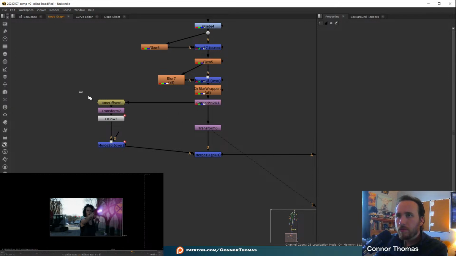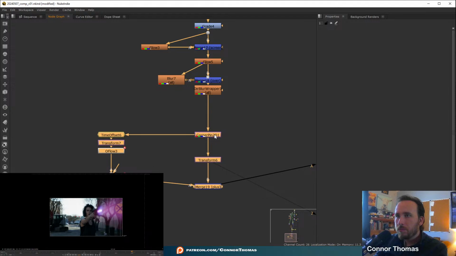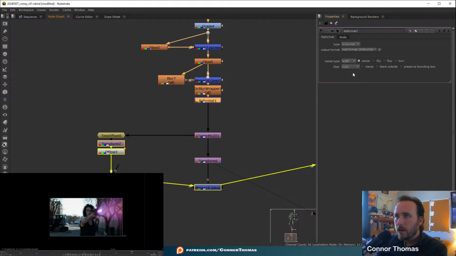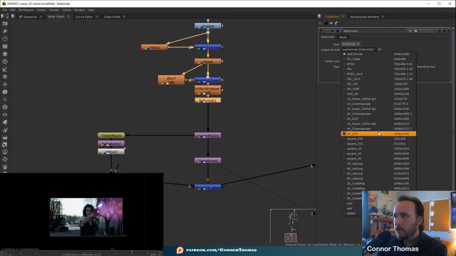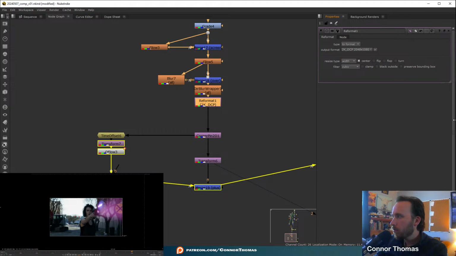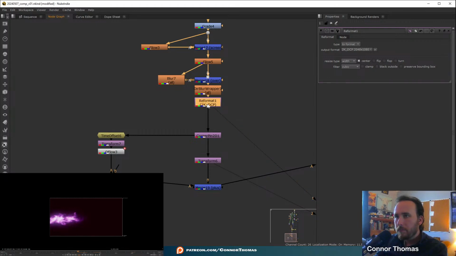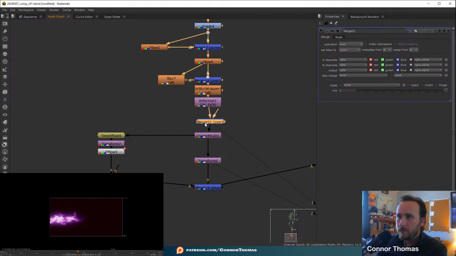Before the directional blur, we need to reformat this as our 2K DCP format that we're using. And then that lines everything back up. But what that will also allow us to see is this glowing mess that we have everywhere, which is not as good. So we need to clean that up.